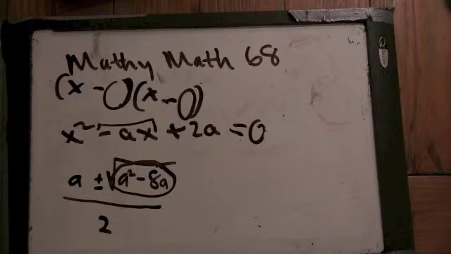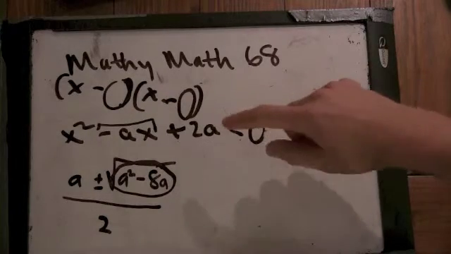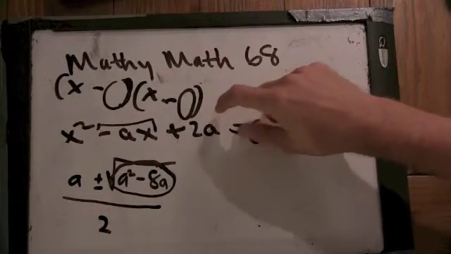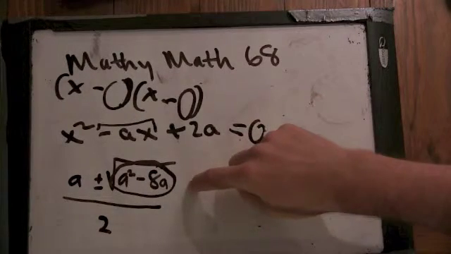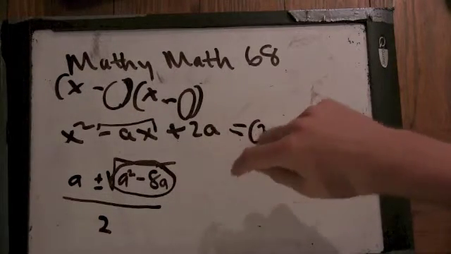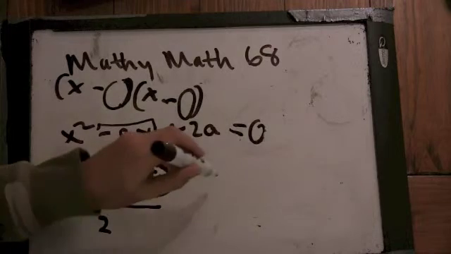High five. See, you are making progress through this problem. It's certainly not obvious that that's true from this equation and the fact that the roots are integers. But it pops out of the quadratic formula that now we have a squared minus 8a. It has to be a perfect square.